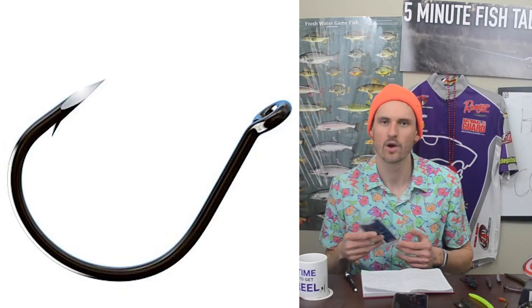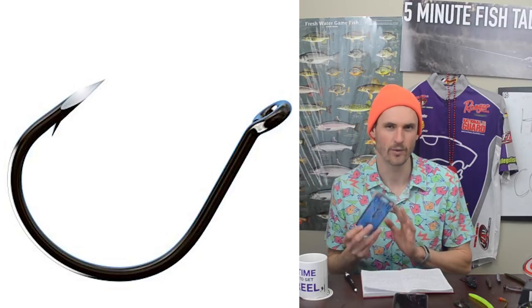If you have those two hooks, you're going to be 90% there. Those two hooks for Texas rigs are going to be almost all you need. But the next thing I would use — because I love finesse fishing and I love wacky rigging — I would go ahead and get some type of wacky hook. I happen to use this Trocar size one weedless wacky hook. It doesn't really matter what brand you go with, but a size 1 or 1/0 is going to probably be the right size for most Neko rigs and wacky rigs. You just hook that Senko right through the middle and watch it flutter to the bottom as the bass slurp it.